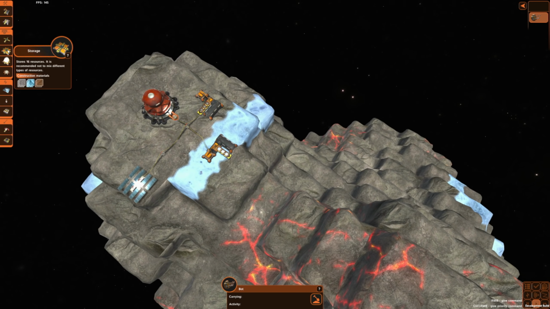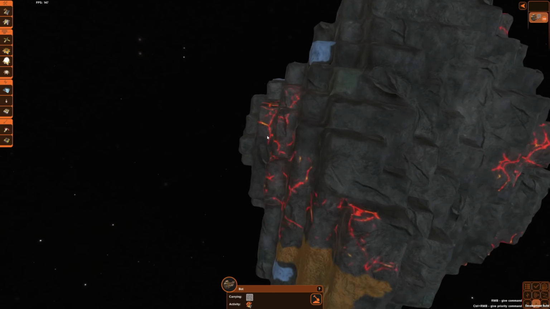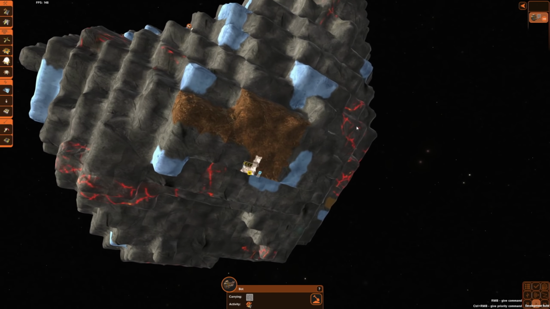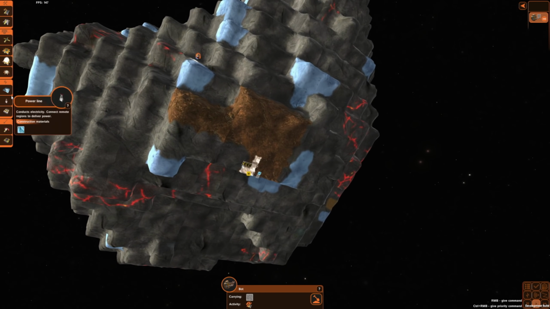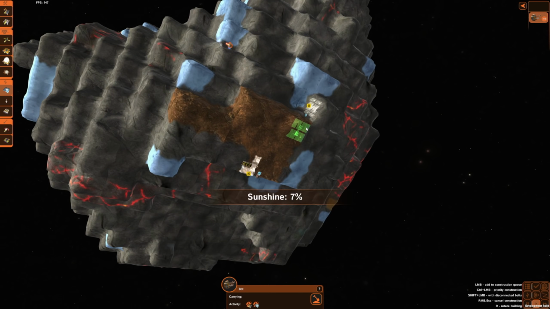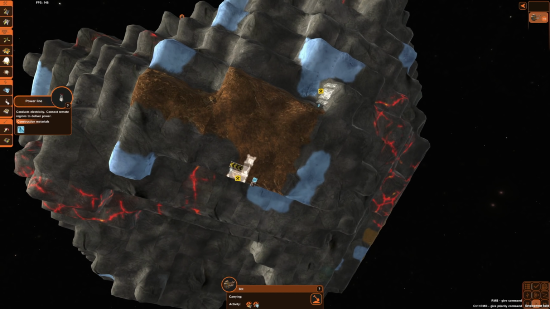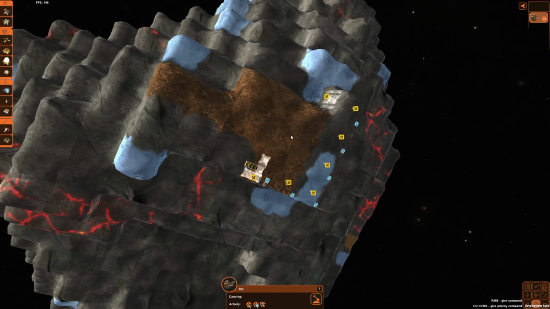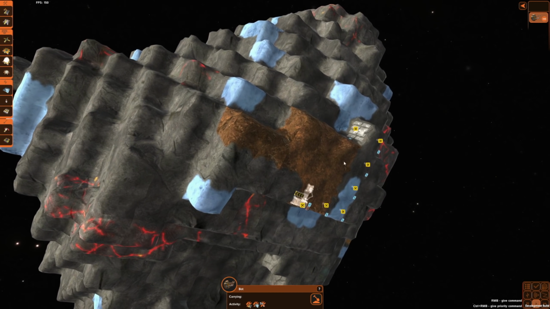Let's put that there. Now, the sun is over there. So if we want to power it, we're going to have to go on this side. So let's go ahead and get a solar panel. 99%. Let's go ahead and hit that there. And then we'll go ahead and get some power lines connected up. Like so. So that's going to power that.